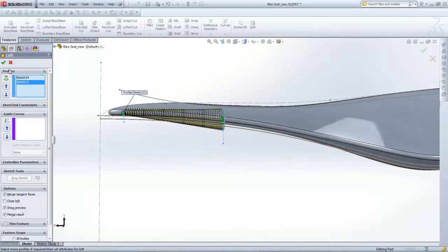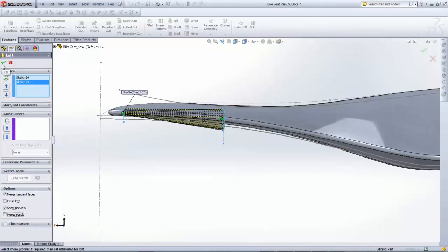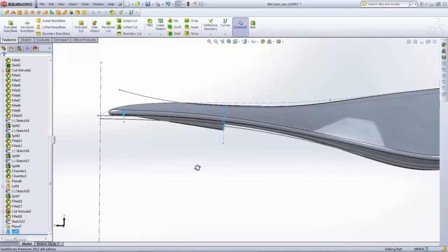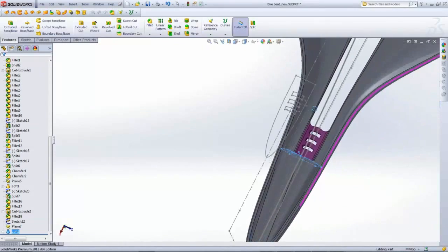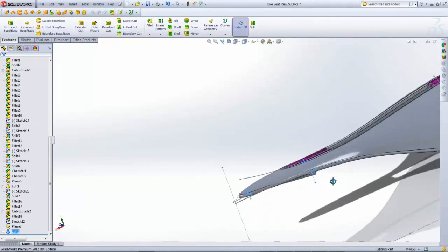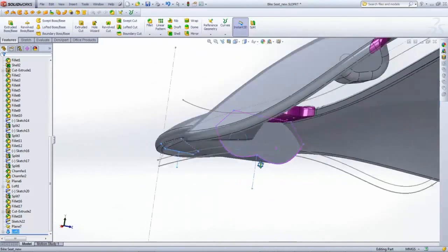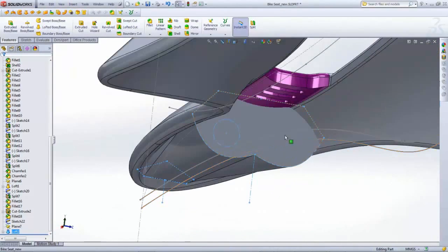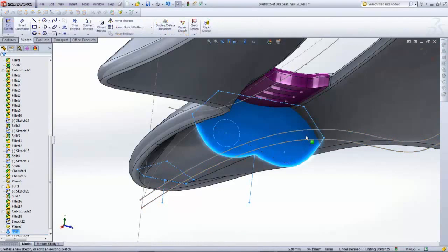Here, I'm going to say OK, but I need to make sure it doesn't merge the result. Say OK. And the final thing I want to do is actually go in here and cut out some holes here. So I'm going to start the space right here and start a sketch.